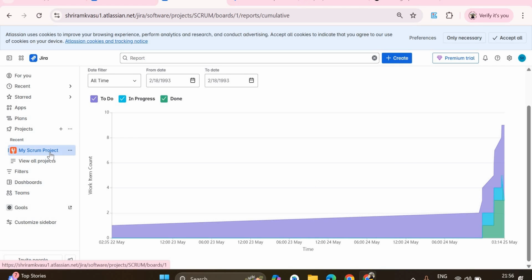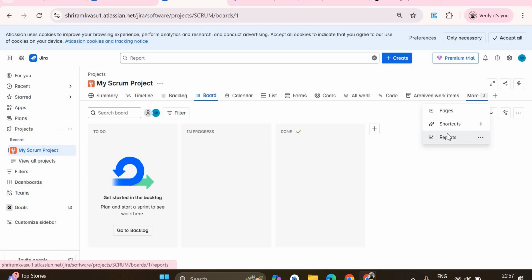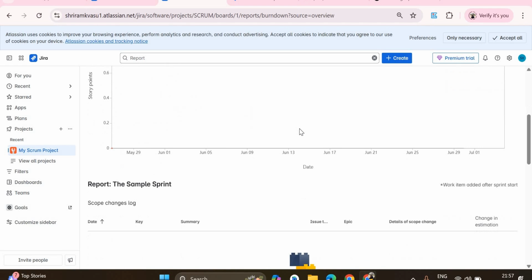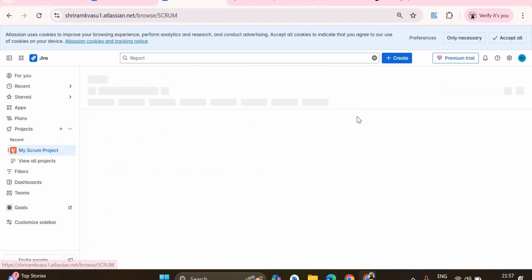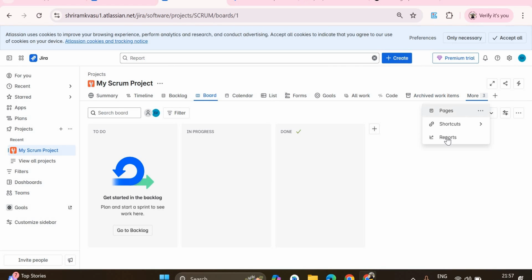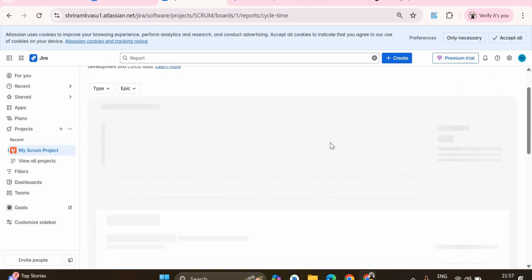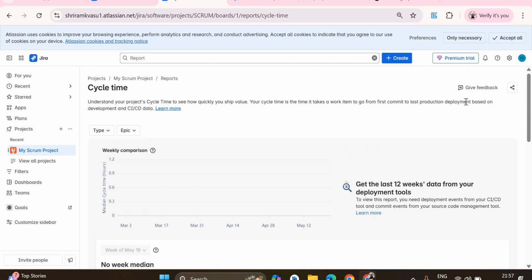This is a very good feature which you can definitely try out, and it's going to be really, really useful. All these features come to you in a very nice way, and this is easily accessible. Just go to reports and see everything. Sprint burn down chart is available in a single click. I don't have much data there, so you are not able to visualize much. But overall, this reports feature is to be definitely appreciated. I request you to try it out, and in case you have any questions, we can always clarify. All these features are definitely a great value add to your project, and you can export it as you wish.